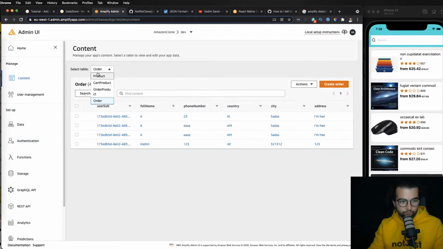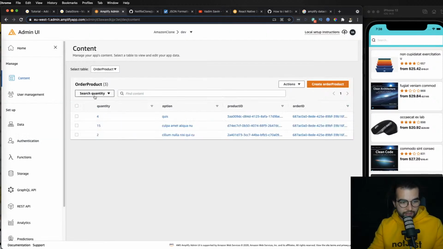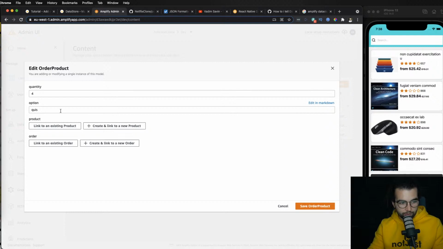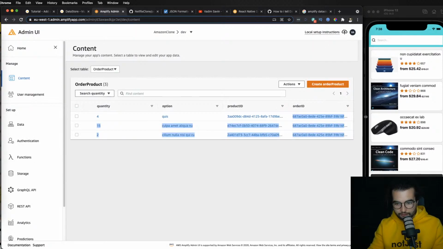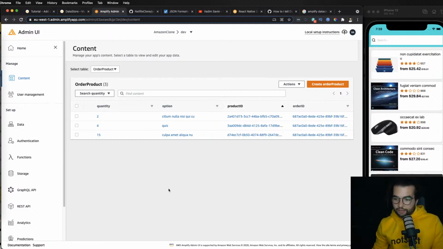You can go to the order product, and here you will search by the order ID, and you'll find all the items belonging to this order. Where is it? I cannot seem to copy the ID, but you get the idea. Okay, that was interesting.